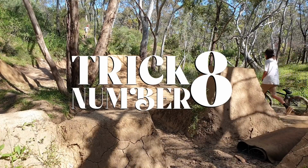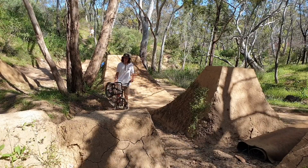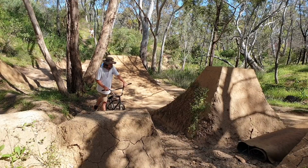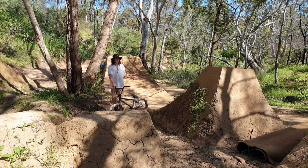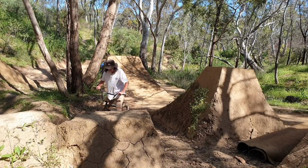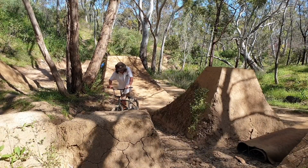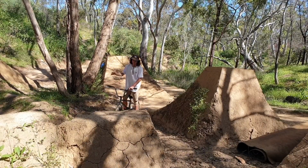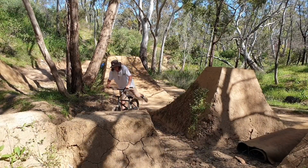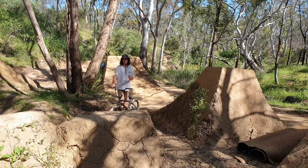Alright, so we're up to trick 8. For number 8, we've got the knack. This is a one-foot trick, slightly turning the bike. Up the lip, turn your bike a little bit, and start simply by just taking your foot and throwing it over the back of your bike, bit by bit. You can land one-footed, not an issue. Start this trick by getting used to throwing your foot over the back of the bike and not twisting your bike at all for a start.